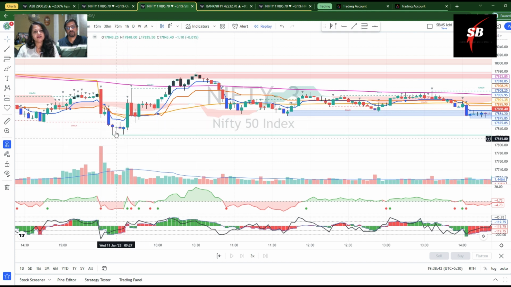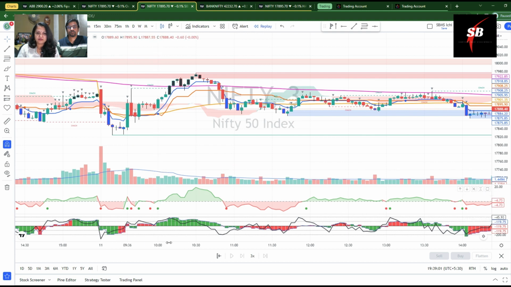Once this kind of candle starts to form, we have to be very tight with the trailing SL. Otherwise, we will end up in a loss once this closes above. So there will be no buy trade initiation, as the candle is not above the cloud. Now here comes the alert candle.